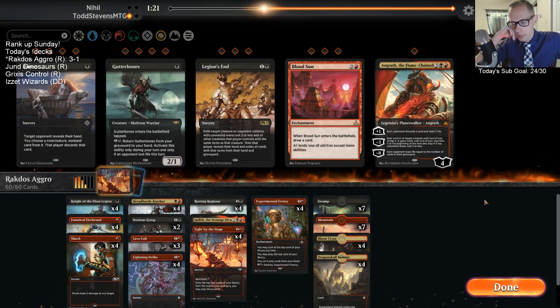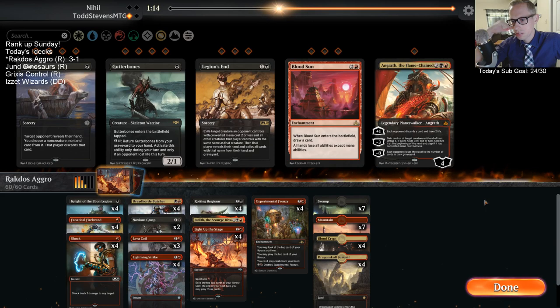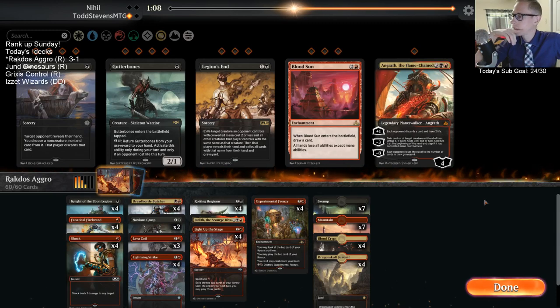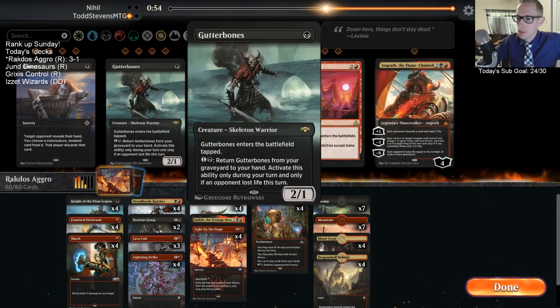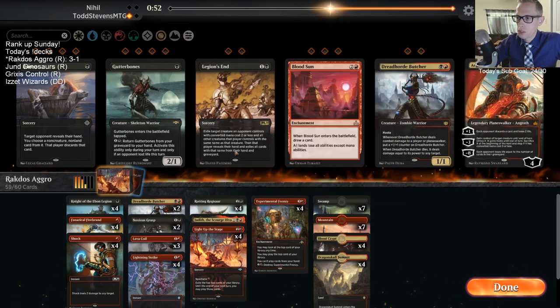So would I rather play Legion's End than Shock or Firebrand? No, I don't want to have just all two-mana cards. Would I rather have Legion's End than Coil or Dreadhorde Butcher? Maybe more than Dreadhorde Butcher. Dreadhorde Butcher on the draw isn't spectacular. Maybe I'll go two Butcher, two Legion's End.